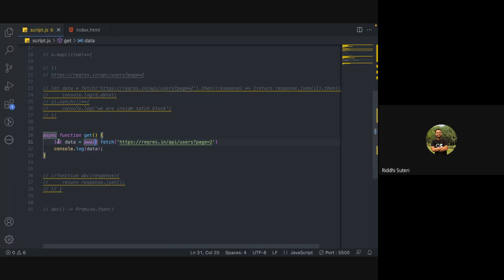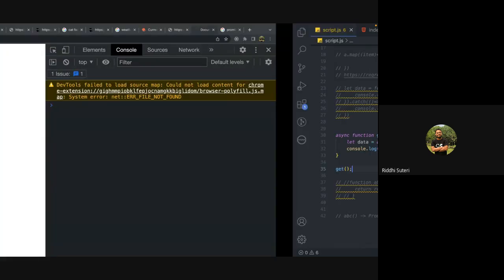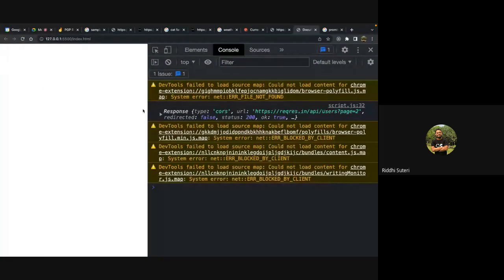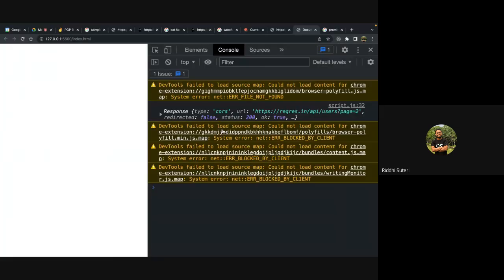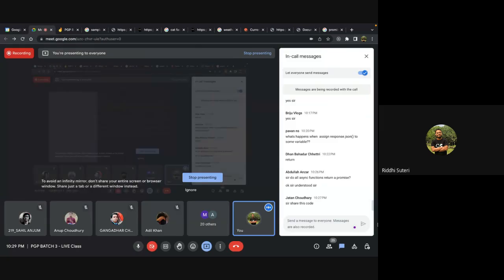Got it. So what I've just done is I've used the special keywords async and await, and then tried getting the data, right? I run the function, and I'll just show you what I wanted to tell. Can you see this exact same thing that we wrote with dot then dot catch there? We were getting exactly this data, right? The status code and okay: true, something like that. I hope all of you remember this, right?